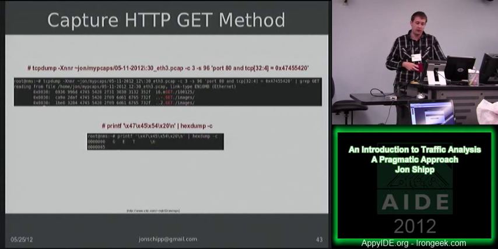It says equals 0x47455420. If you look at the bottom, I use printf and print those values out and pipe it to hexdump, and it shows you that those values equal capital G, capital E, capital T, and a space right there. I put a newline character in there so you could see the blank space represented in between.